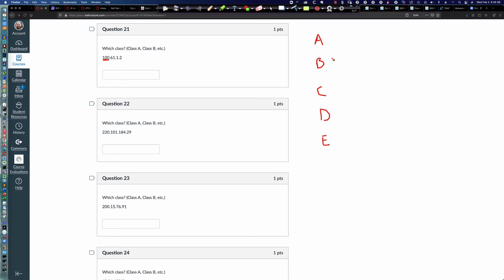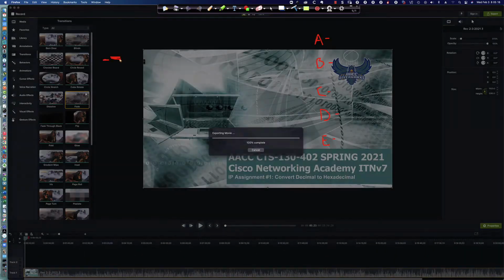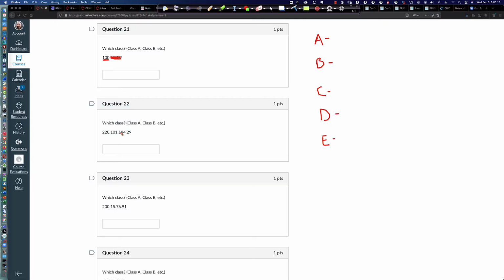Now, the reason that we only look at that first octet is because that's all we need to see in order to determine what the class is. So all of this other stuff here at the end, these last 3 octets, we really don't care what's in those last 3 octets because that is not going to change whether or not an address is classified as being Class A, B, C, or D. And so here are the values.